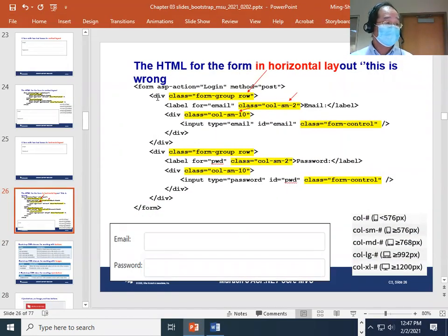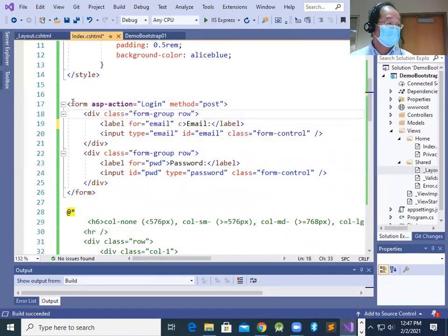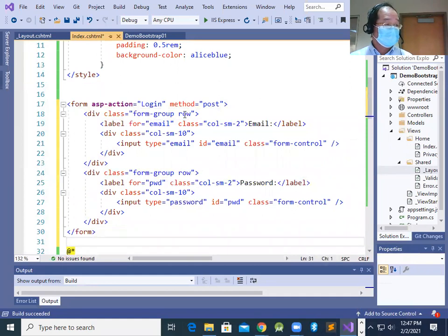So again, let me just copy the code here. This row class name is very important.